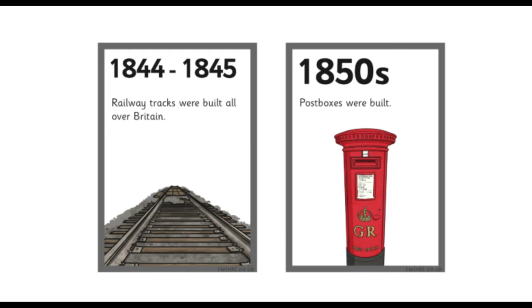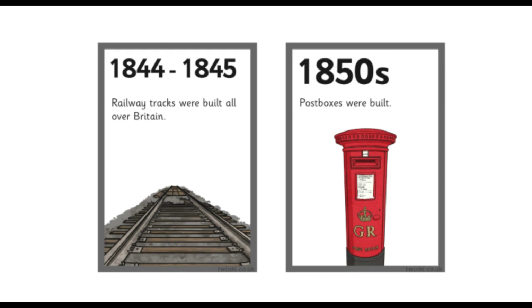So what you should end up with is a load of facts and inferences. So facts are things that you know, inferences are things that you've worked out about Victorian society from these inventions and laws being passed. What can you tell about Victorian society? And then what was the impact? So that's us starting to look at how Victorian society changed the lives of people in Great Britain. So you should have a number of events now that have shaped Victorian society.